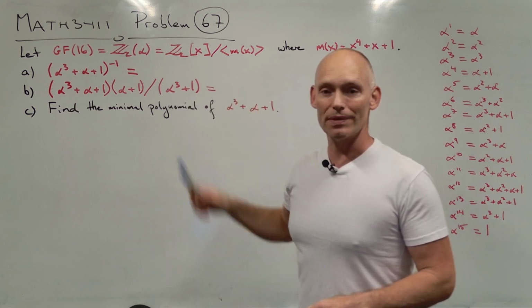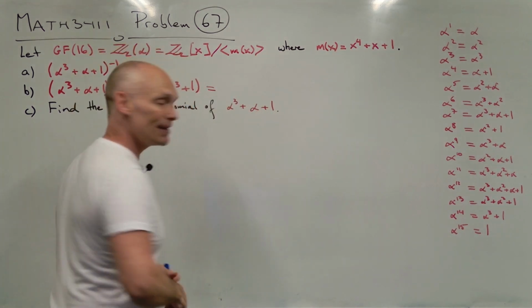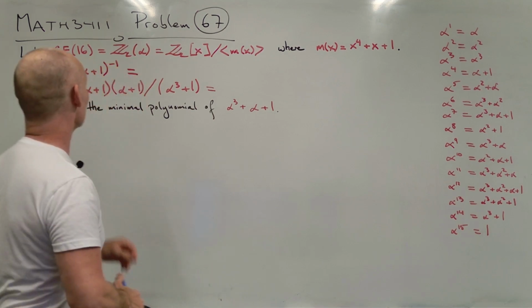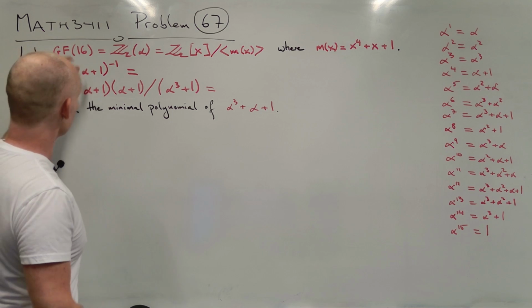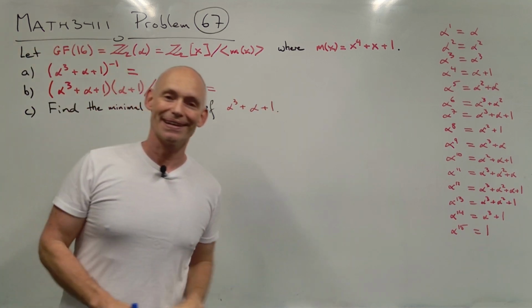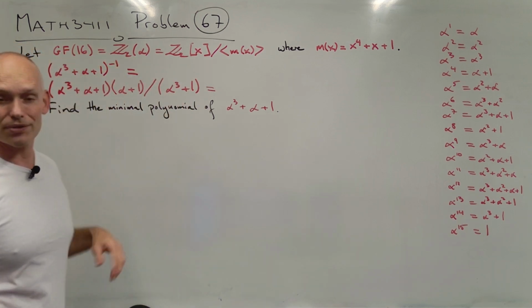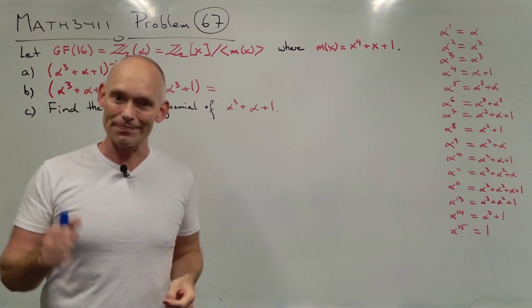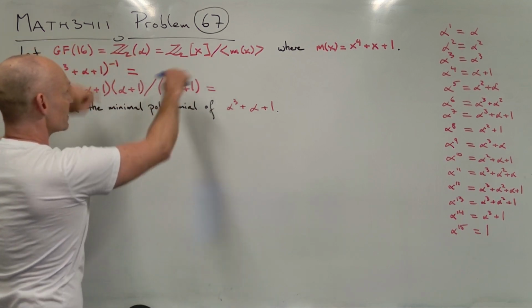The problem here is about finite fields and minimal polynomials and things like that. So let's have a look at the top line here. Let GF of 16 be something, something, something. Okay, so what's all this about? Well, it's about finite fields. In particular, it's the finite field of size 16. There's only one of them, but we can express it in different ways, and that's what the next parts say.